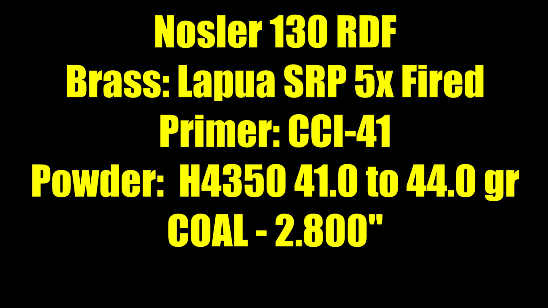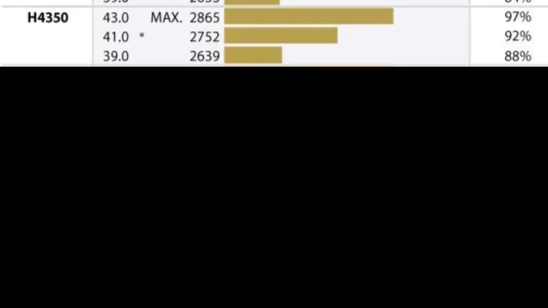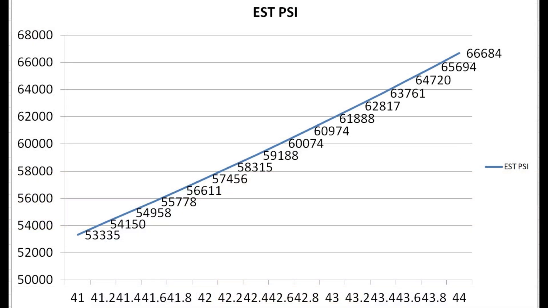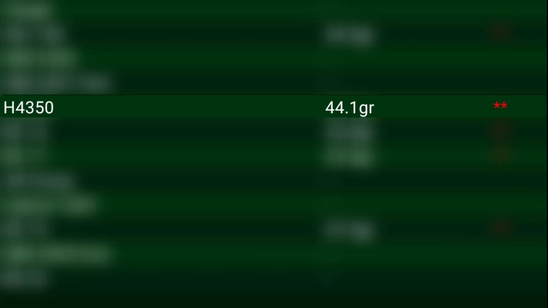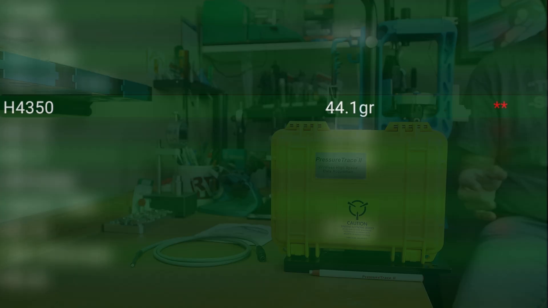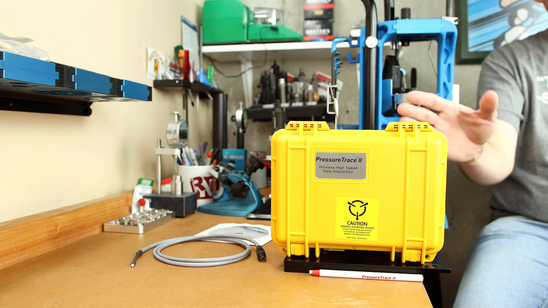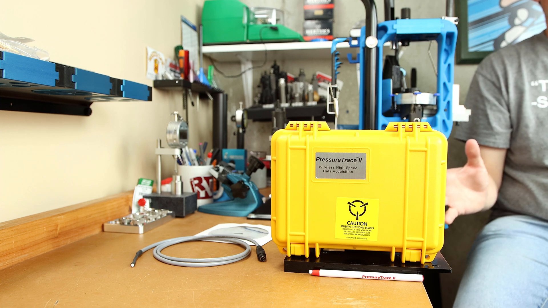I will throw our load details on the screen so you can see. This is Lapua brass, five times previously fired. My standard reloading process: annealing, full-length sizing, mandrel, all those details. We're going to be running a ladder test, starting at 41 grains, going up to 44 grains, in 0.2 grain increments. This does exceed the load data from Nosler for these projectiles. However, we are extending our cartridge overall length to 2.800 inches, compared to their book data of 2.775 inches. Quick Load today is going to insinuate we are over pressure as well. However, comparing this to Sierra's data for the 130 grain Tip Match King, they're not exactly the same, but they are similar, is going to give us data above that 44 grain mark. Our standard reloading practice of stopping when we see pressure signs is going to be in effect. We are certainly not relying on our pressure trace to tell us what's safe and what's not. Again, we're looking for comparative values.